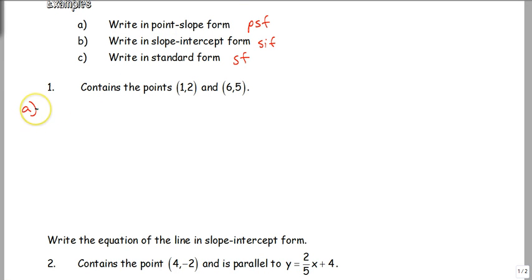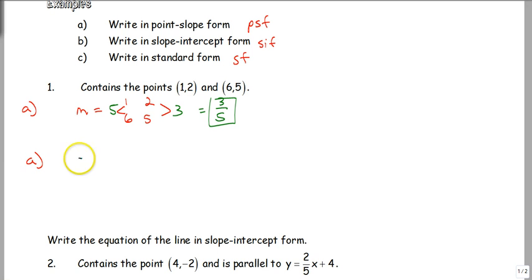Okay, so part A, point slope form. I have 2 points. And the other thing that's nice about this is it doesn't matter which point you pick. But we do not have a slope. So the first thing we have to do is find our slope. If you remember from my lesson before, I like to find my slope by doing the jump method. Again, you can do y2 minus y1 over x2 minus x1. My jumps are 3 and 5, so my slope is equal to 3/5. So there's my slope.